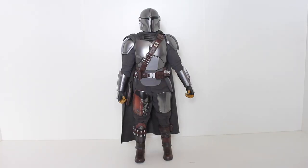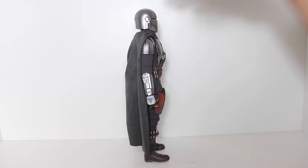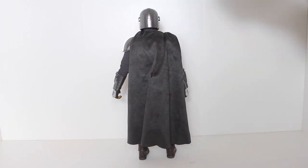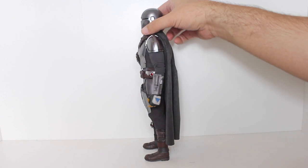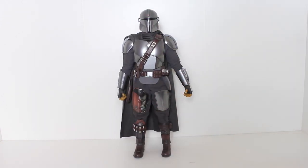Here's the figure right out of the packaging. There's still a few little accessories that need to be attached. We'll get to that in a moment, but first I just want to show you guys what he looks like fresh out of the box. I'm not big on showing off articulation — I don't really like videos where people spend a lot of time showing you every single point of articulation. It's not really my jam, so I won't be doing it here.